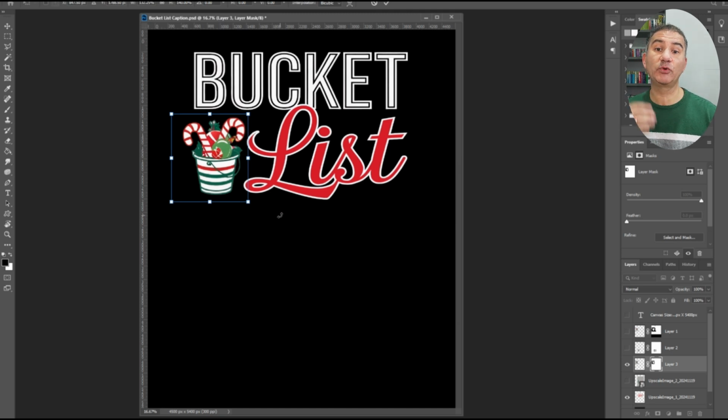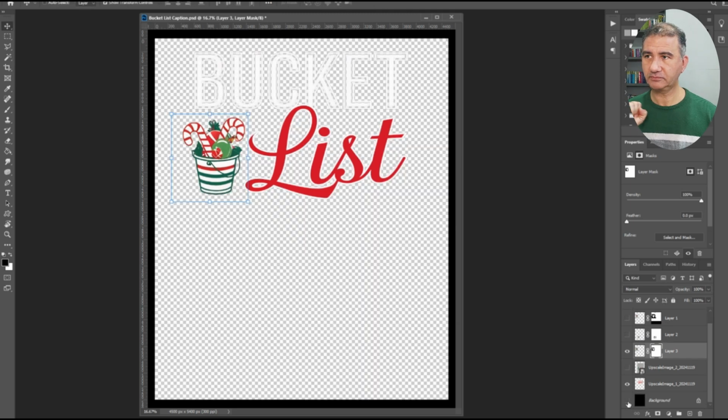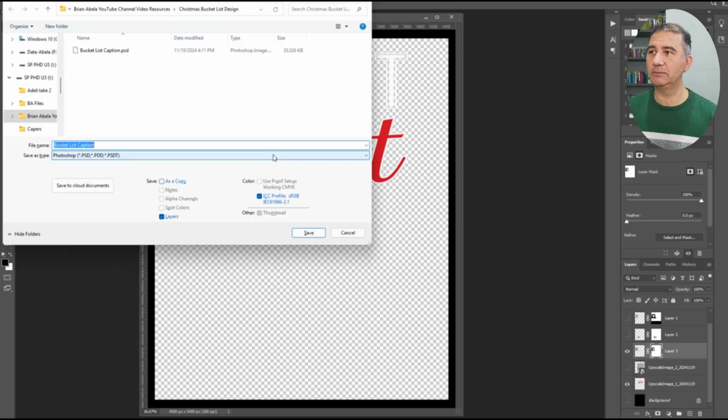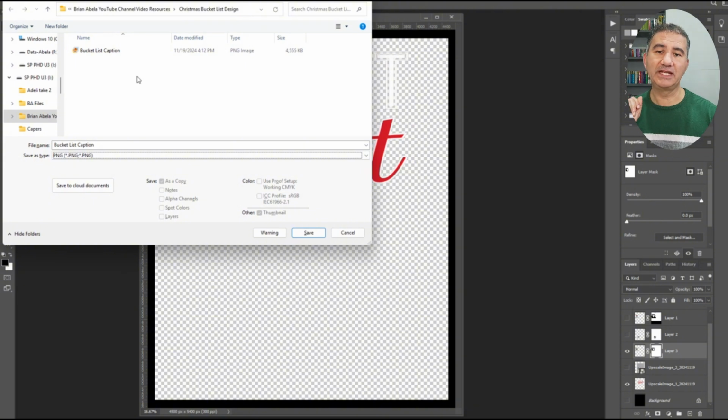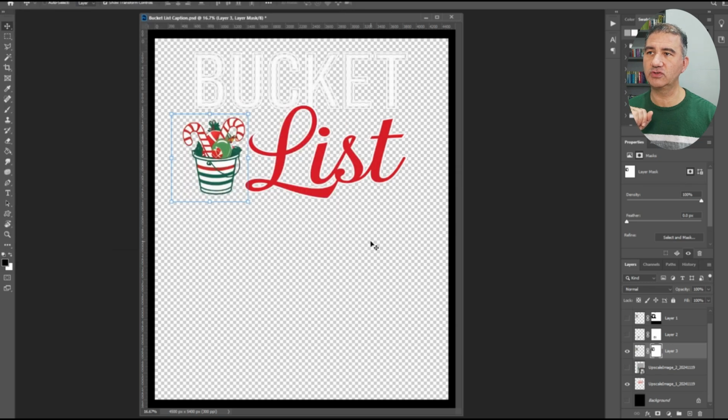Next thing that I want to do is save this aspect of the design in Photoshop as a PNG with a transparent background, and I'm going to continue the rest of the design in Canva. So what we're going to do is turn off the background. As here, it's been turned off, and then I'm going to hit Control Shift S on the keyboard to save it, and then save it as a PNG. Make sure that you change it to PNG, because if you don't, then it's going to save with the background and you're back to square one. Okay, I've already went ahead and saved it, so there's no need to do that. Let's head over to Canva and finish the last part of this design process.